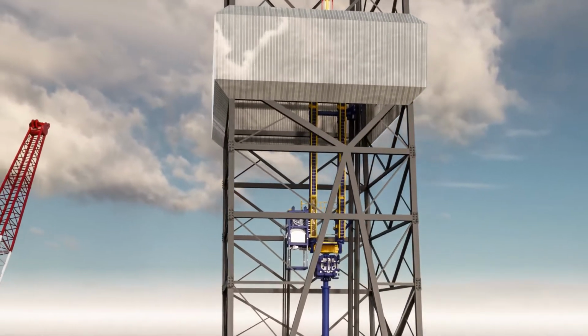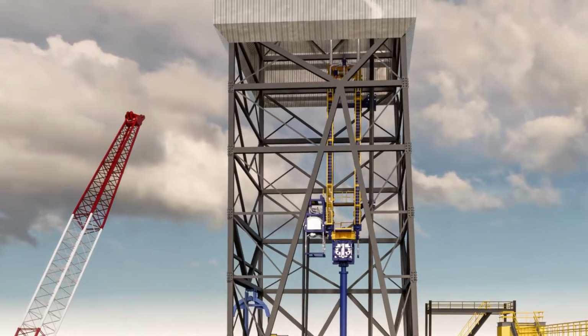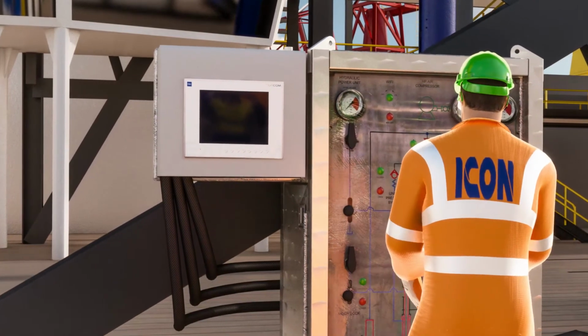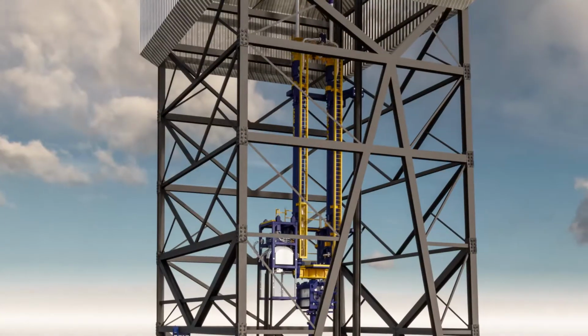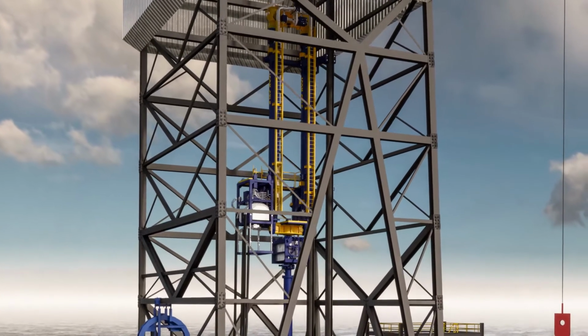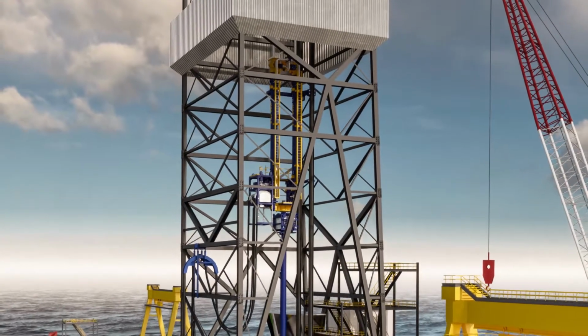With the rig's active heave drawworks set to landing mode, the driller lowers the complete assembly and lands out the LRP. Once the subsea connection is made up, the driller can pick up with the drawworks to conduct the connection overpull test. Next, the tension is reduced to the required normal operating overpull across the EDP.